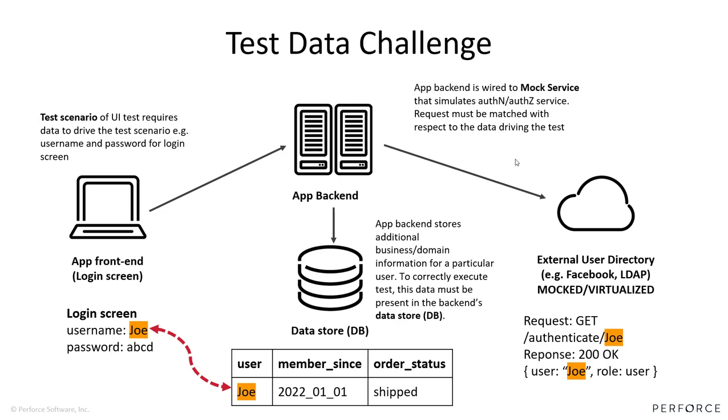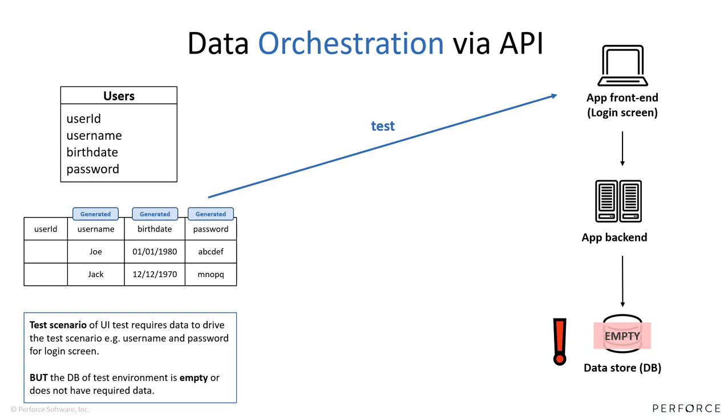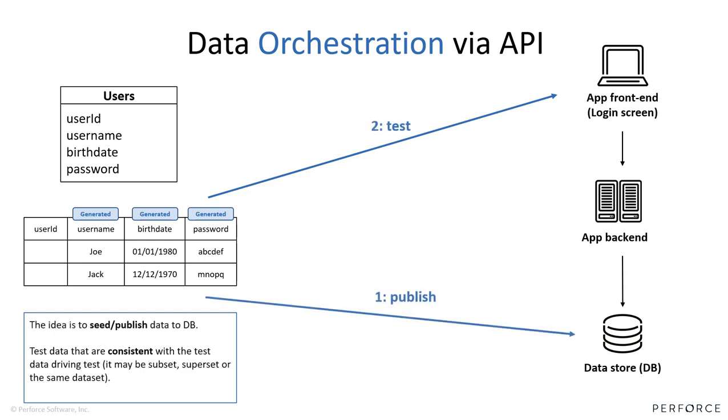Imagine that you've generated your test data as part of your BlazeMeter test. But what you need is that data not just to be in the test itself, but perhaps within the application you're testing, perhaps in a database or in a mock service. What Test Data Orchestrator allows us to do is to take our generated data and then to send it to the application server. Now, obviously, you could take the data and inject it into the database, but the problem there is you need to understand the schema, you need to have access to the database.